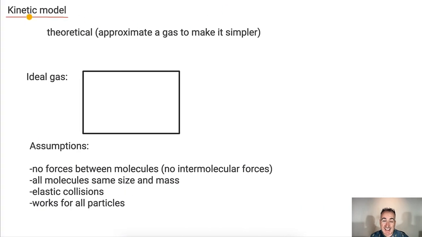Let's go a little bit further here and look at the kinetic model. So we're going to assume little particles right here. Let me just assume a few particles here that are just sitting in a box. We have these little particles. They're bouncing around, going that way, maybe this way, maybe that way. These little particles stuck in a box, they're just bouncing off each other. We're going to talk about what's called the kinetic model. So we're going to take a real gas and approximate it to an ideal gas. This is going to make our math simpler.